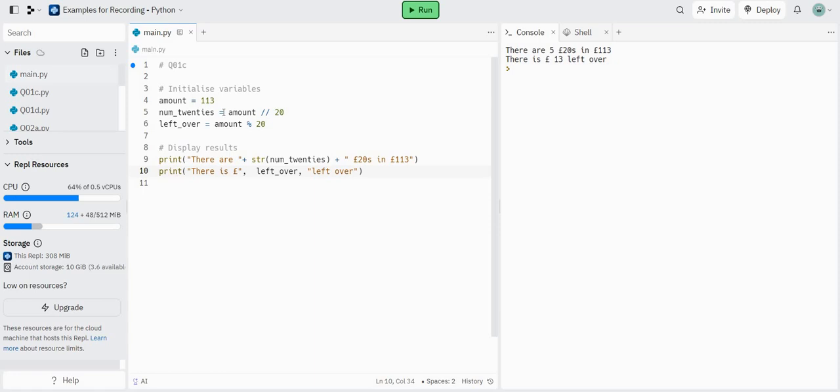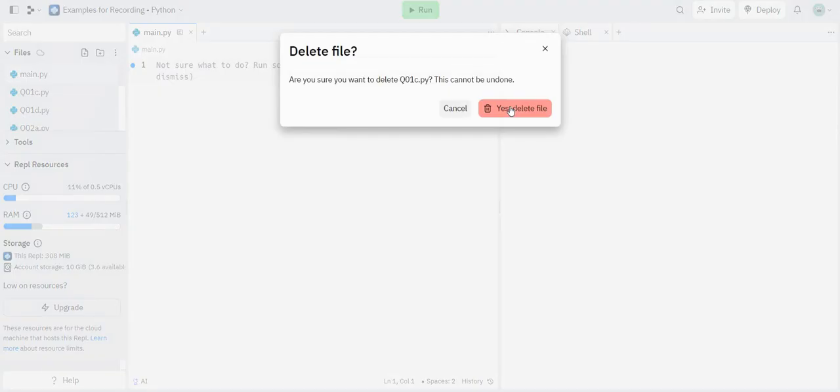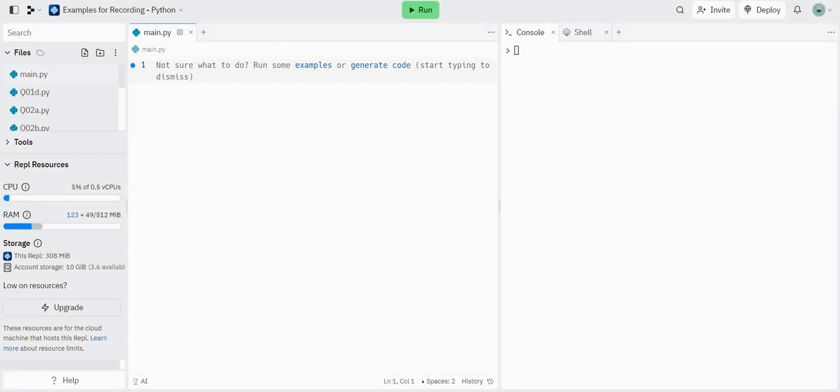So num20s, when we're doing a working, you're meant to have 1 equals, not 2. So that was one of the errors. We just needed a 1. Another error was the comma. Not having a comma here, and not having a comma here. You can do the plus, but the only time I do pluses personally is when we're concatenating strings, which in this case, we're not. And that's our answer. So now I'm going to delete this one because we are done and we do not need it anymore.